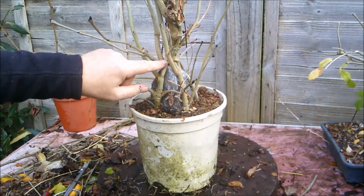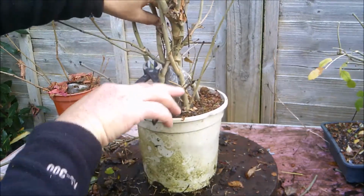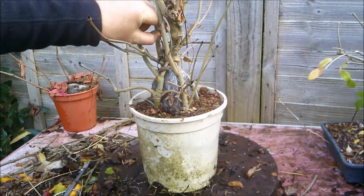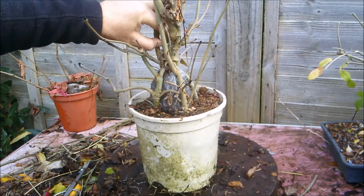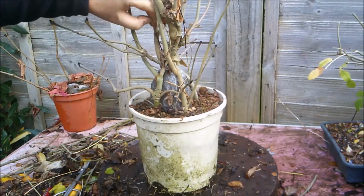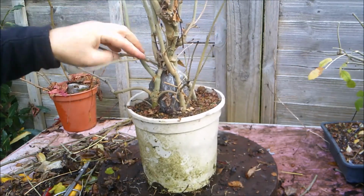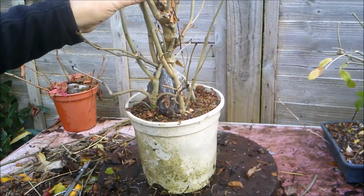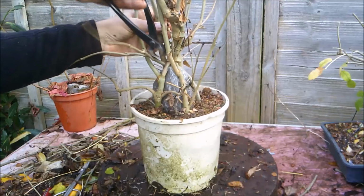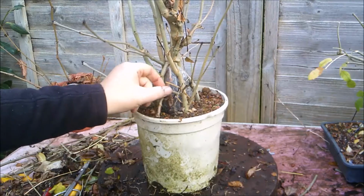This piece has died. I can see that in there. So, although it's still flexible, maybe it hasn't. And it's dead at the top there. Fingernail test is telling me no, there's no green. So although it's nice and flexible, it just hasn't realised it's pegged it yet. So I'm going to remove that if I can get the cutters in, like so.